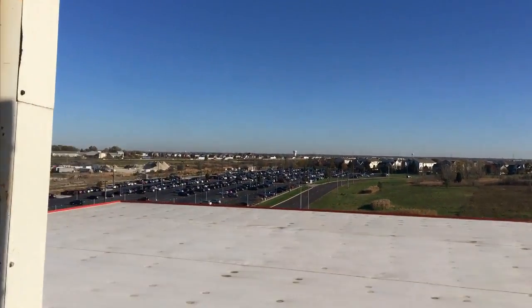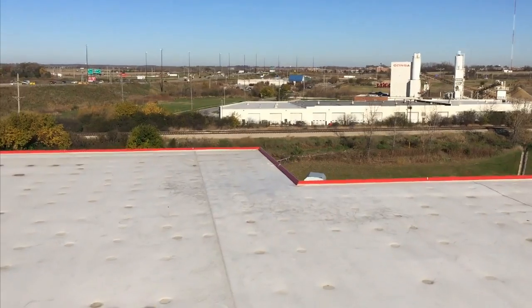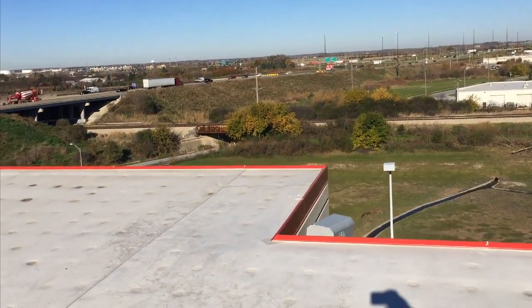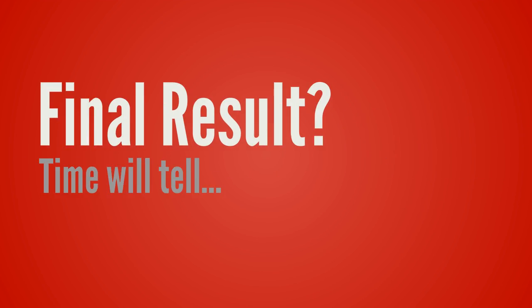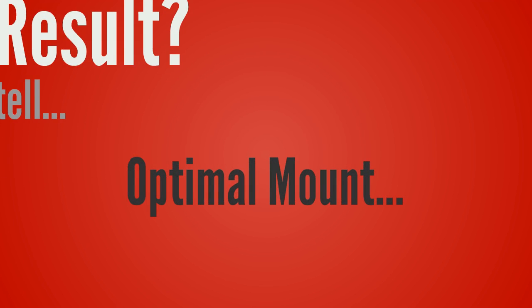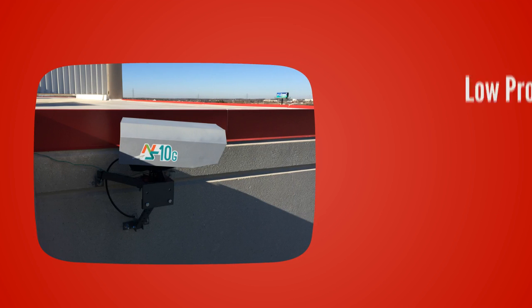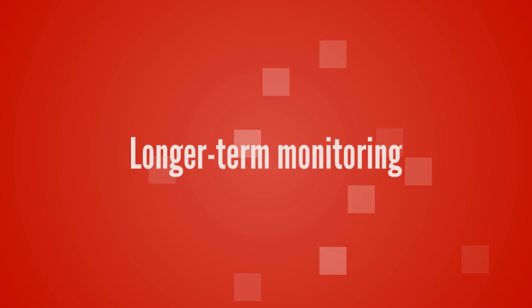So we took down the mount and the unit from that front wall. We again knew the steel wall wouldn't work, and this time placed the head below the roof line. The final result — only time will tell — but we think we have the optimal mount and we know we have the clear line of sight.